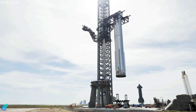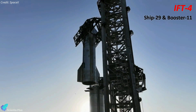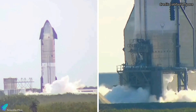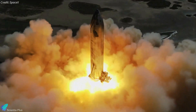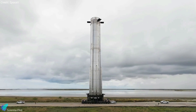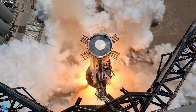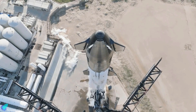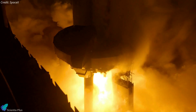Once the launch site is ready, SpaceX will resume the pre-launch tests for Integrated Flight Test 4, which will feature Starship 29 and Super Heavy Booster 11. Starship 29 has already completed its cryogenic proof tests and a six-engine spin-prime test. It is expected to return to the launch site in the coming days, where it will undergo static fire testing on suborbital pad B. Booster 11, having completed cryo-testing, will also be rolled out to the launch site very shortly for static fire testing. Following the completion of static fire tests, the full-stack wet-dress rehearsal will take place, marking the conclusion of pre-launch tests, after which SpaceX will proceed with Integrated Flight Test No. 4.